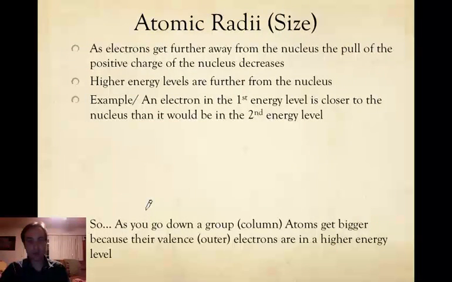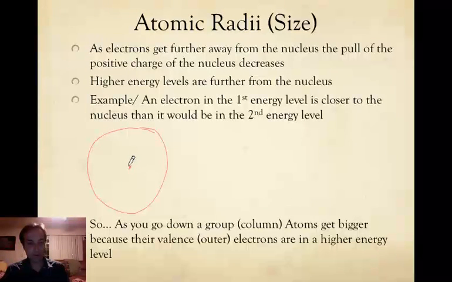So our first topic, atomic radii, sounds a little complicated, but if you have any knowledge of geometry, then you know that when we look at circles, which is really kind of like an atom is a sphere, right? Anytime you measure a sphere or a circle and you're trying to figure out the size of it, the value that you're looking for is the radius, which is simply the distance from the center to the outer perimeter. So with an atom, we're measuring the distance from a nucleus to the edge of the electron cloud.